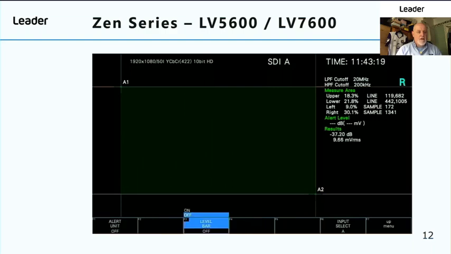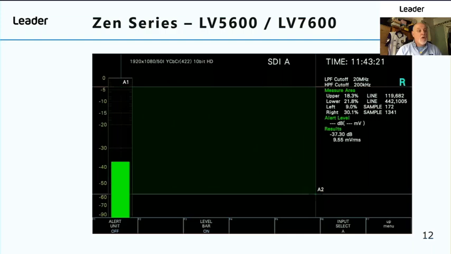We also have a very simple graphic to show the level, and this can also have an alert level warning set up on it, so that when the camera's signal to noise exceeds your preset thresholds, you will get a red error message warning on the right hand side of the screen.